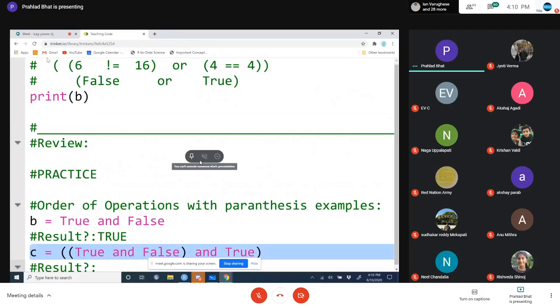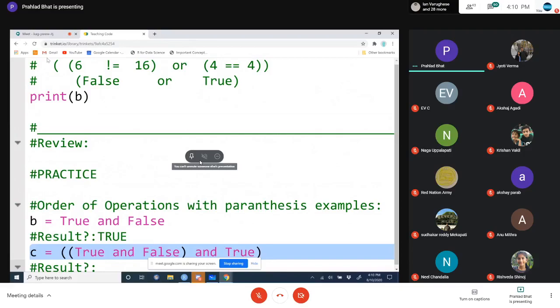And so we're saying true and false, which is false, is being compared using the and comparator to true. And from what we know, false and true evaluates to false. So yeah, that is the correct answer. Good job.